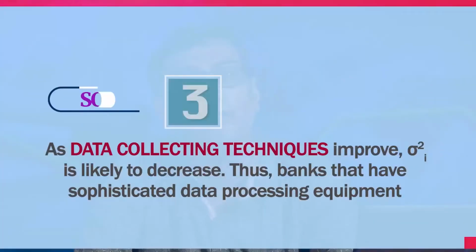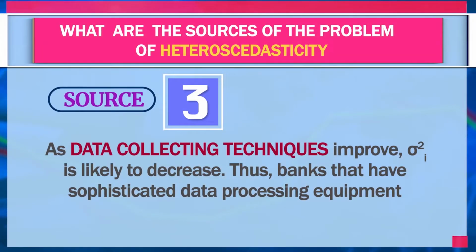So that means in case of data analysis, if the observations are taken in the average, this problem may exist. Thirdly, we can see that whenever we are dealing with data collection techniques, because the data needs to be collected properly with accuracy, certain techniques may have some kind of impact on the variance.